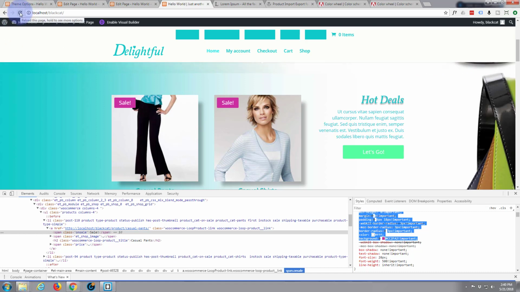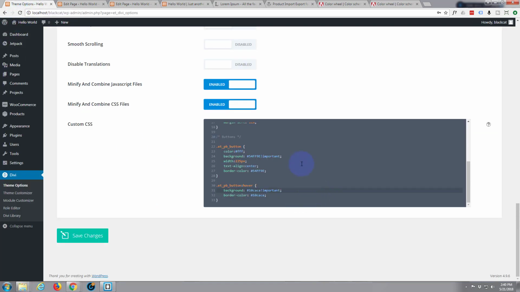And go into our custom CSS with Divi, theme options, general tab, down the bottom, custom CSS. And just add a new title of on sale.